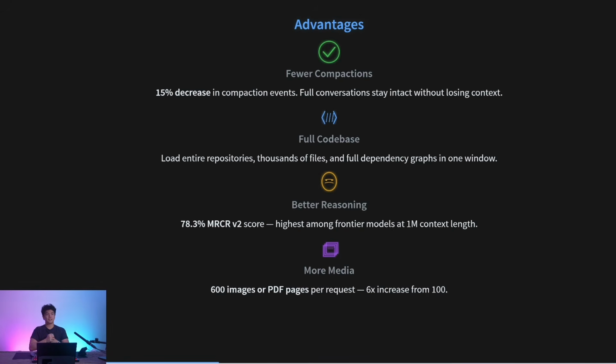And number four is simpler architecture overall. When your context window is big enough, you eliminate entire layers of complexity, such as summarization chains, context clearing workarounds, multi-step retrieval. With the 1 million context window, your system gets simpler, and simpler systems have fewer points of failure. And that's actually how Martin, one of our team members, is able to be very efficient with his workflow just because his system is very, very simple.